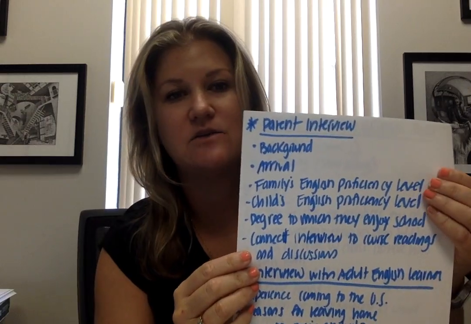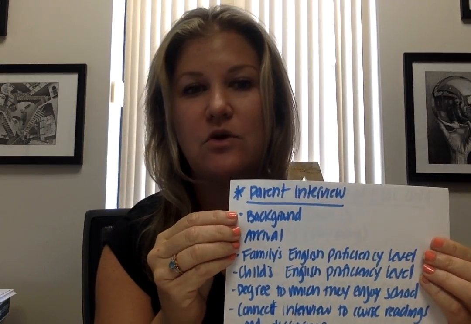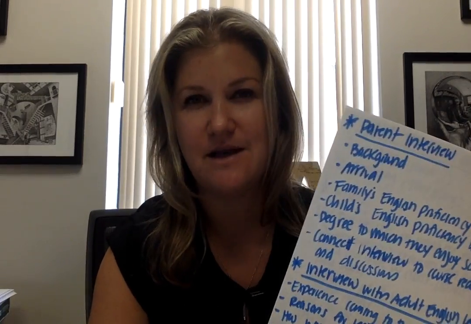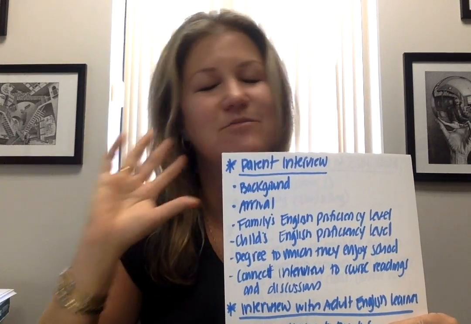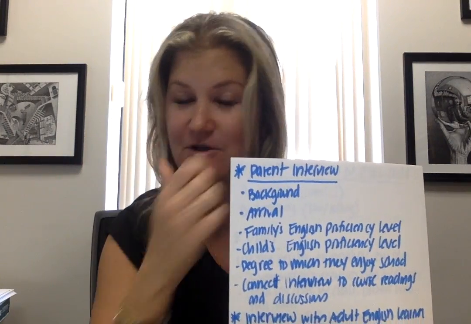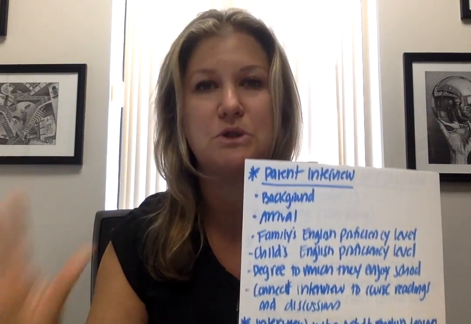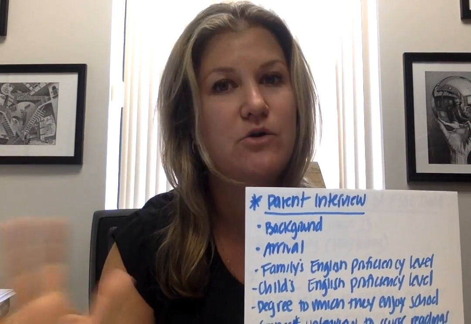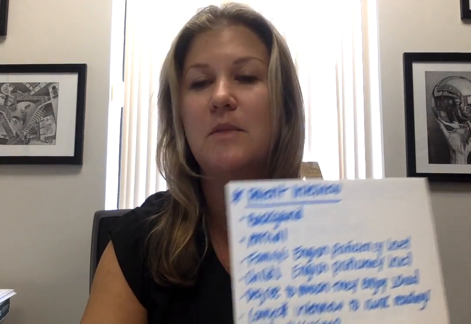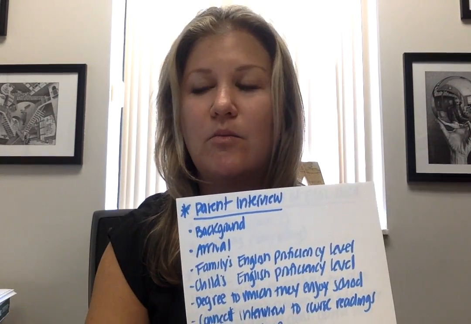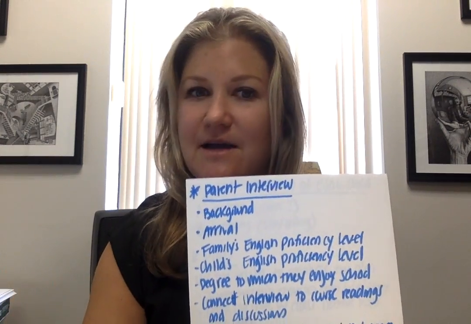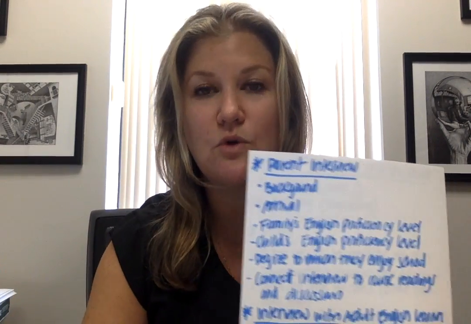First ask, what is your background? You don't need to ask directly about their socioeconomic status. You can estimate this. A lot of people don't want to talk about that. So please make sure that the parent's comfortable and you're not just asking them, how much do you make? What's your SES? Because that's not a comfortable question for most people to answer. You can just say middle class, or somebody that is of a low income area. You don't need to ask them that. You can estimate. What's their schooling background?